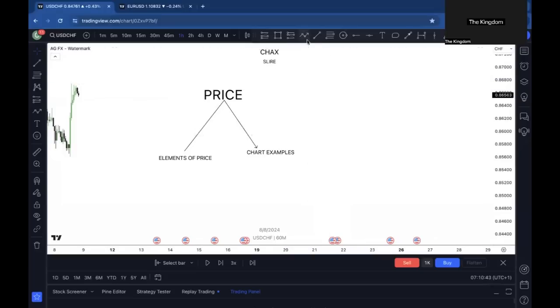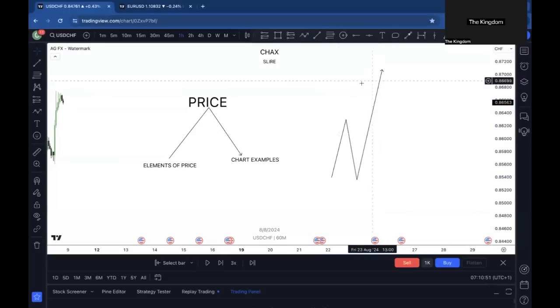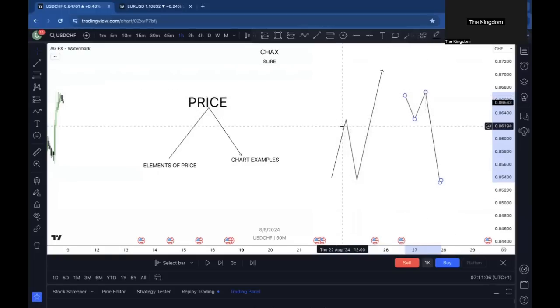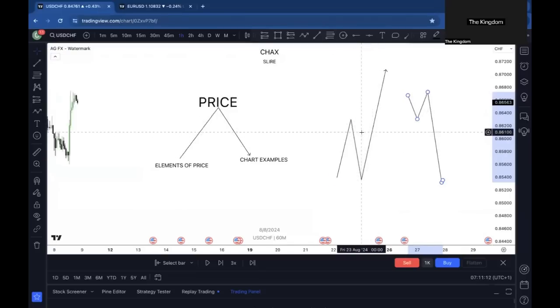So first on our list would be expansion. And remember in our previous videos, I told you that expansion occurs this way. It can either be to the upside or to the downside, depending on the market situation, right? So let's start with a bullish expansion first. A bullish expansion is one that breaks to the upside part of the chart. So this is an expansion on its own. Let's come to our chart.